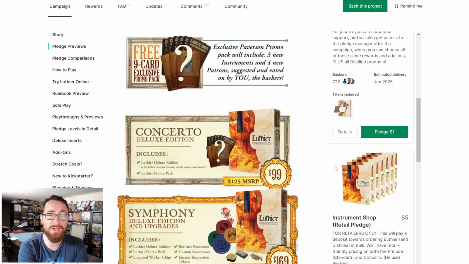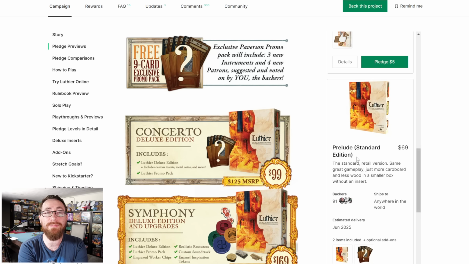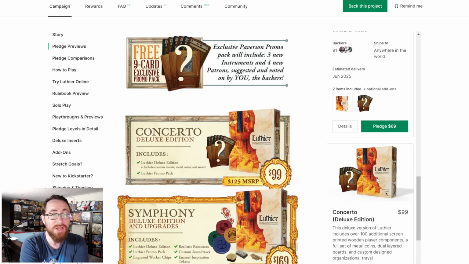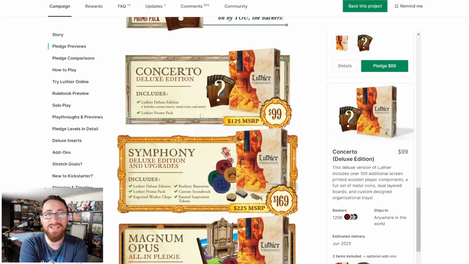The pledge levels in this one, we're going to have a lot of pledge levels to go through, but we start off at $69 for the basic Prelude Standard Edition of the game, where we have 91 backers currently backing this retail edition of the game. Then over here we have, for $99, the Concerto. 1,200 backers are backing this. This is going to add an additional 100 screen printed wooden player components. So this is basically the deluxe version of the game.